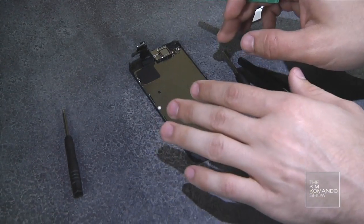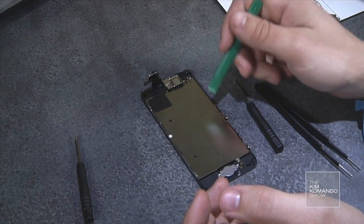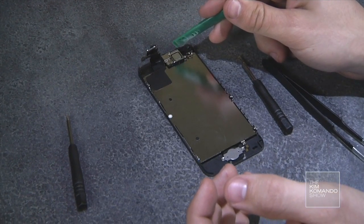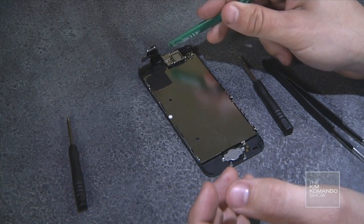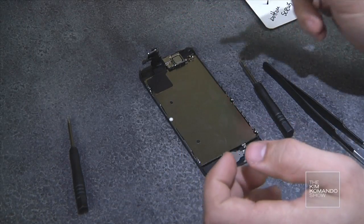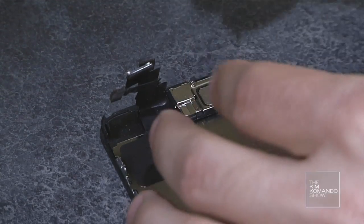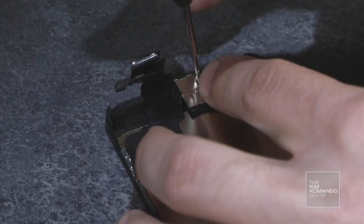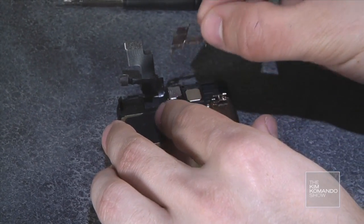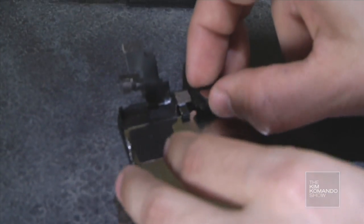Before we can just put the new screen onto the old phone, there's a couple parts that we're going to have to remove and replace onto the new screen. The home button, the microphone assembly, and the light and proximity sensor, which is basically the front-facing camera. Those are going to have to get removed and put onto the new replacement screen. So I'm going to start with the earpiece. This cover plate comes right off. This is the ear speaker.